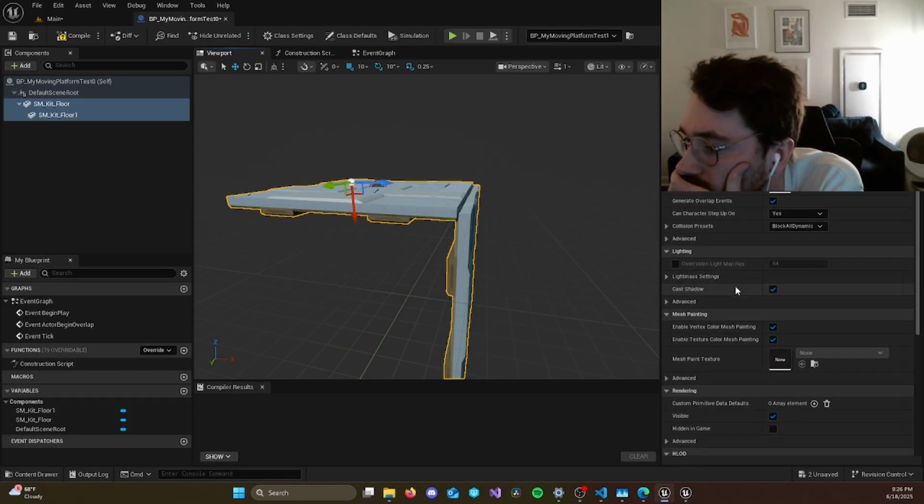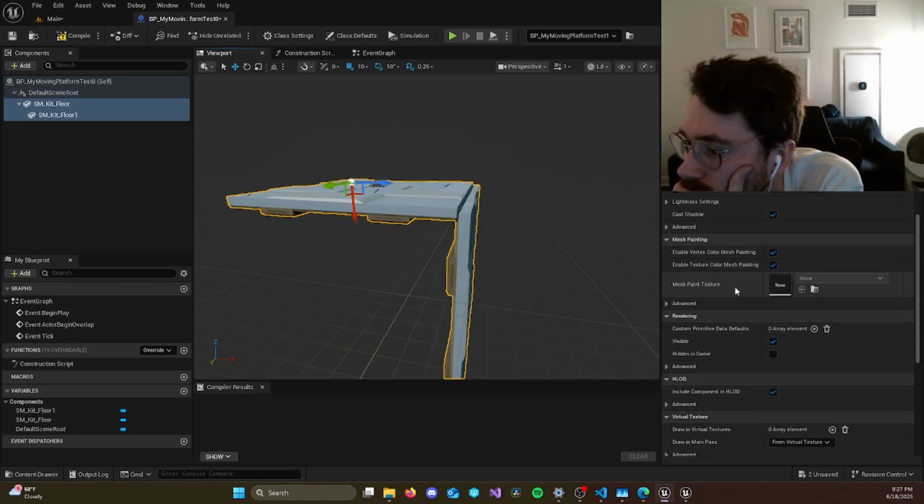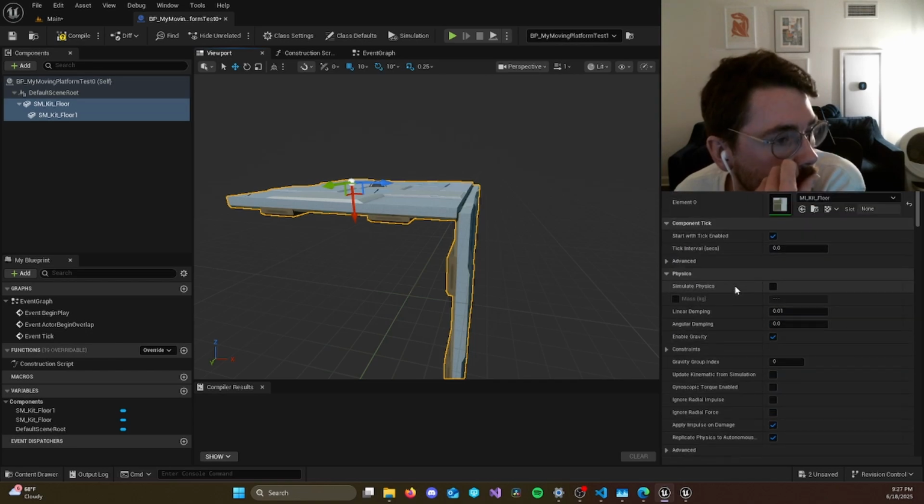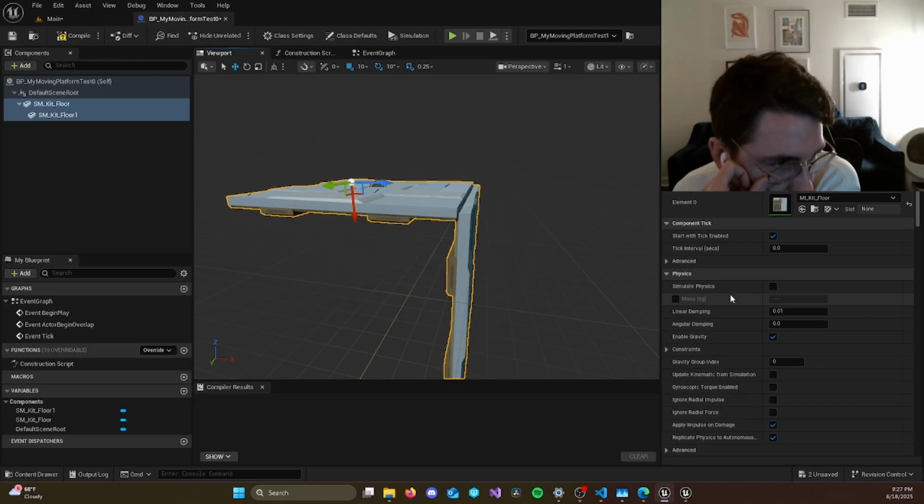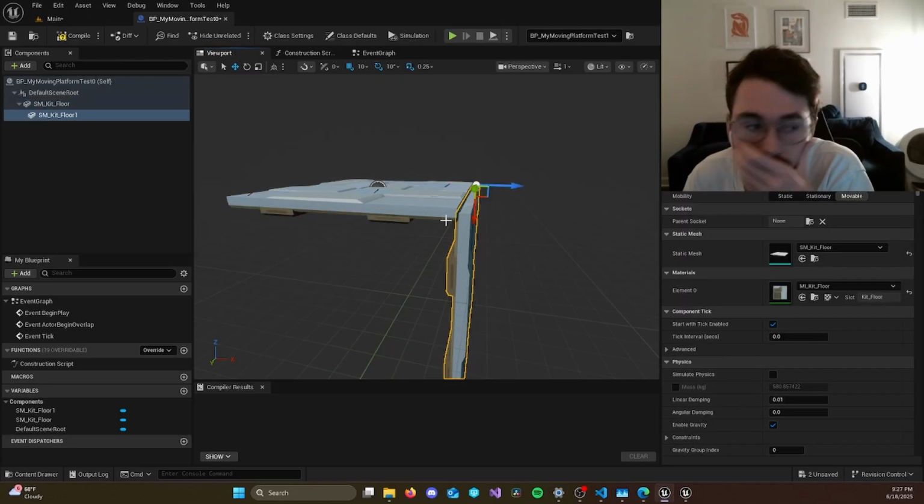Okay, welcome back. So let's stop playing with our rising pillar. I'm going to go over to the BP moving platform. In fact, I'm going to go over into the scene view first of all, and I'm going to travel over to the other island here by right-clicking on it and going snap view to object. So I snap right to that island, and then we're going to look for different walls that I could use.